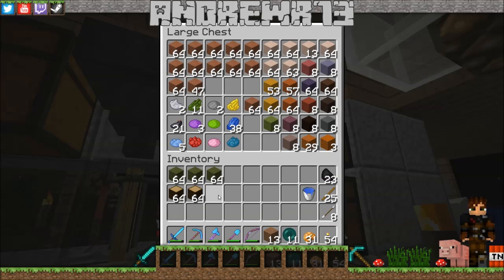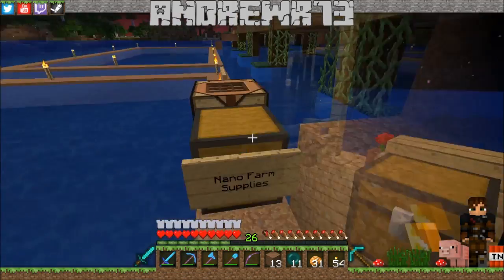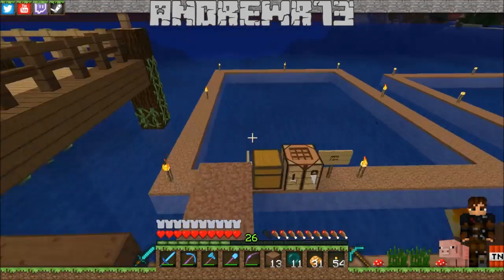Like I said, I want to do the Nano Farm. We're going to do that in green, so we'll go with that. What I am going to do is I'm going to get started.